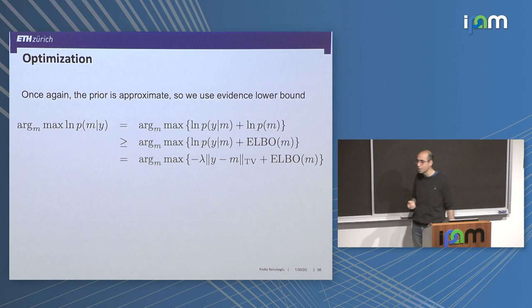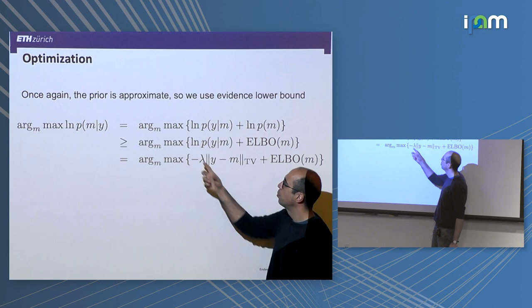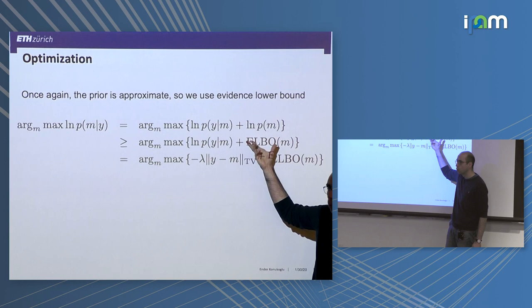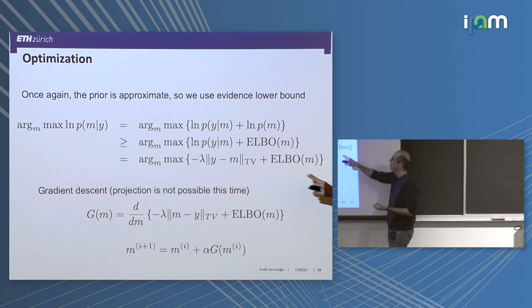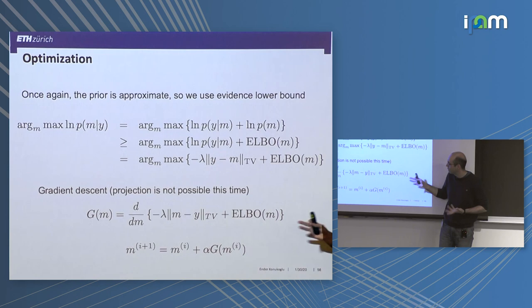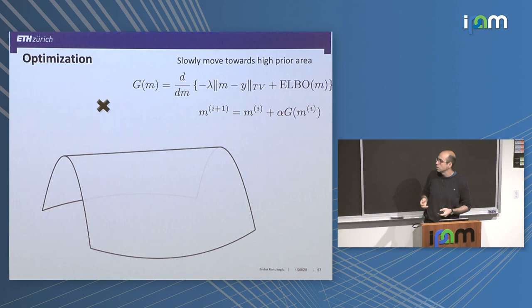The optimization looks like this: now I have the entire model. I want to optimize the posterior distribution. And ideally, the posterior distribution is the observation model, the likelihood, and the prior. The prior is very difficult to compute, so I basically integrate the ELBO and say that the gradient of the ELBO should be similar to the gradient of the actual prior. Then, once I have the two terms, this is a differentiable model. I can basically put them all together and run a very simple gradient descent. So what I do is I start from the abnormal part and slowly move towards the normal image space to find the image that looks like it.